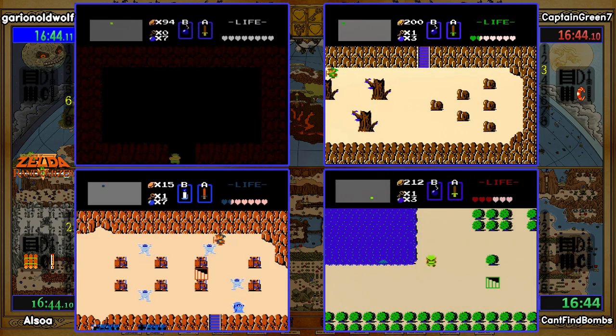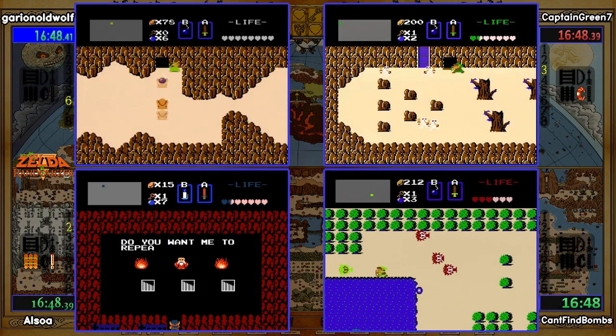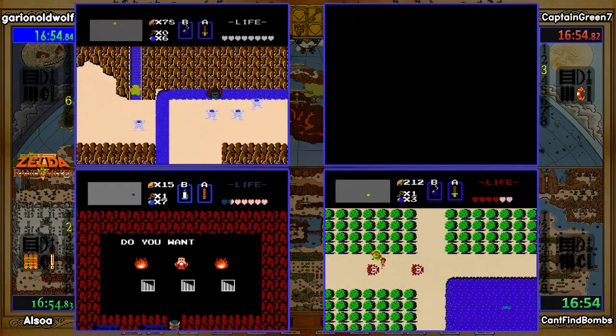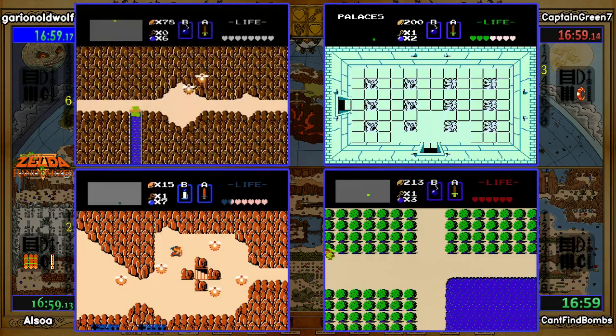Yeah, it seems to be a pretty open seed. Sometimes they're a little more linear, where you kind of have to do dungeons in a certain order. This one is very open. Captain Green stumbling into level 5. Also, checking out the enemy roads in the meantime.